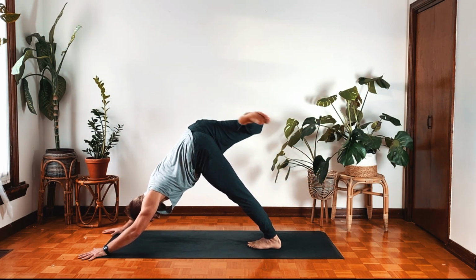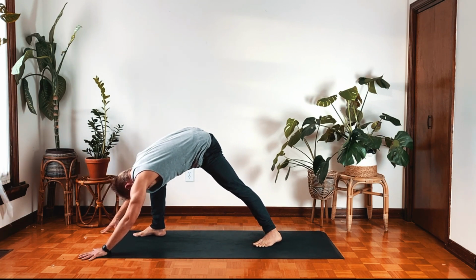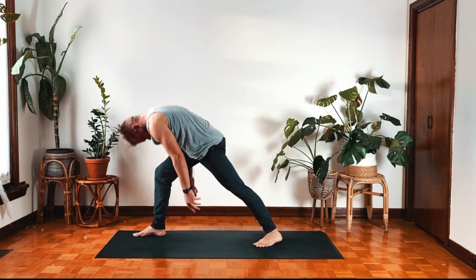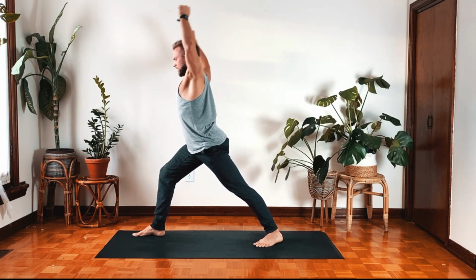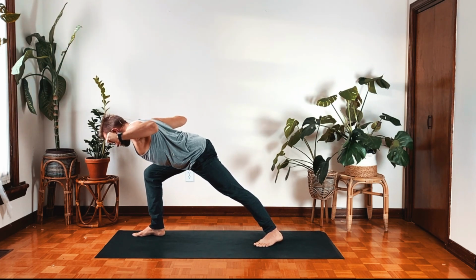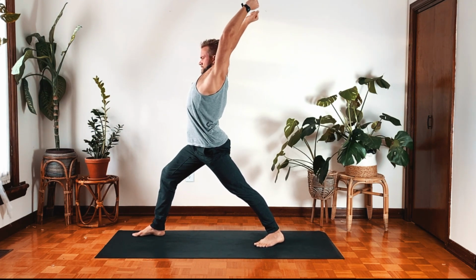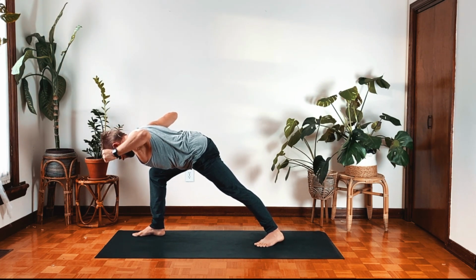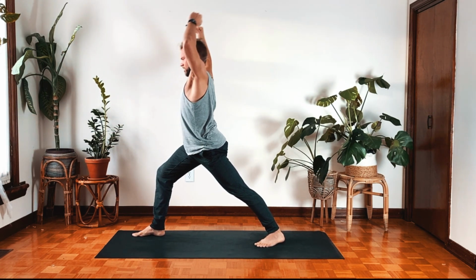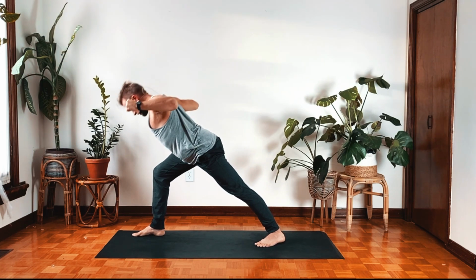On the next exhale, right foot forward, back foot flat, warrior one stance. Inhale, roll up, lifting the arms. Exhale, bend the elbows and hinge forward over your leg. Inhale to come up, straight arms. Exhale, bend the elbows and squeeze the shoulder blades as you tip forward. And once more, inhale, lift the arms. Exhale, squeeze the shoulder blades as you come down.